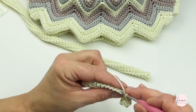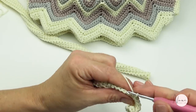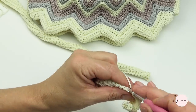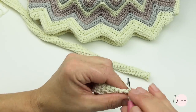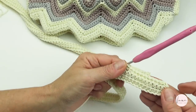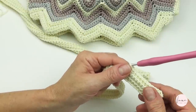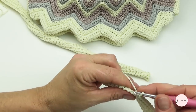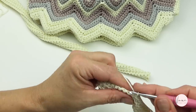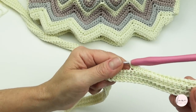One time you do front loop, and then the second one you do back loop. Alternate until you reach the 6 rows. You have to do 6 times like that. One time in front, one time back, one time front, one time back. So continue like that. I finish mine and I'm back. Okay?